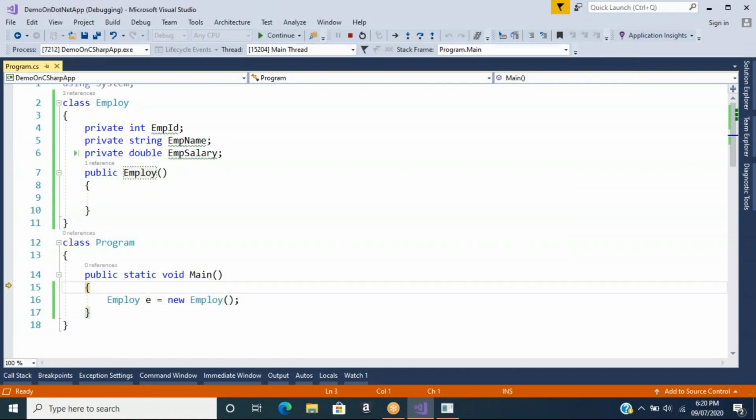Yes, start from me. F11 again. Now see, the moment this instance is created, control will go to the constructor. That makes another difference. If it is a method, you should call it using the dot operator, D dot show. Constructor automatically gets called. Constructor implicitly gets executed whenever an instance is created.